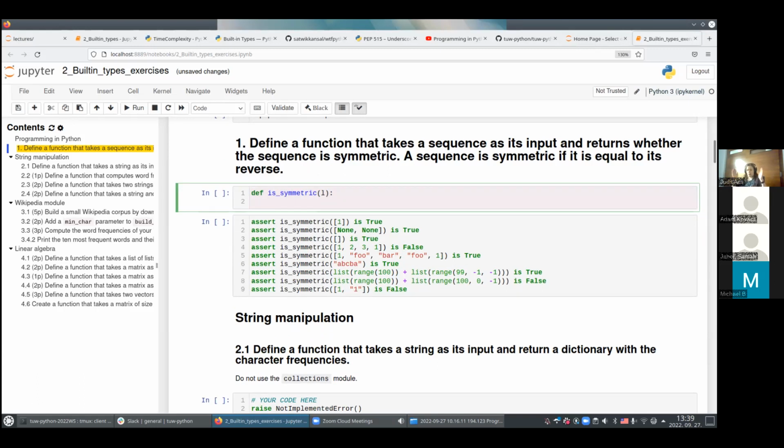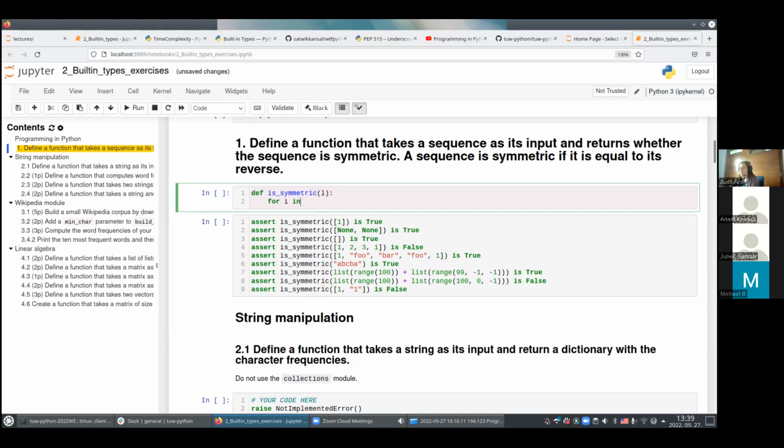Well, we have to go through the list and compare with the symmetric element. And if we ever find 2 elements that are not the same, then the list is not symmetric. If we finish this comparison and everything was the same, then the list is symmetric. And that's what we are going to do.